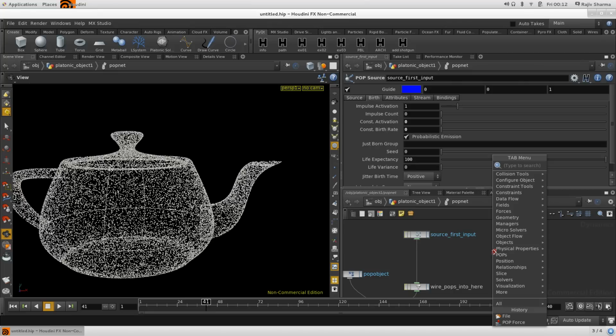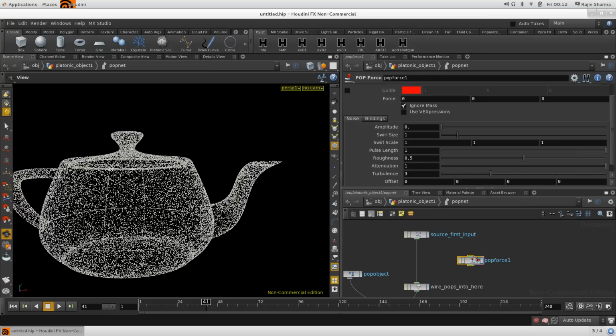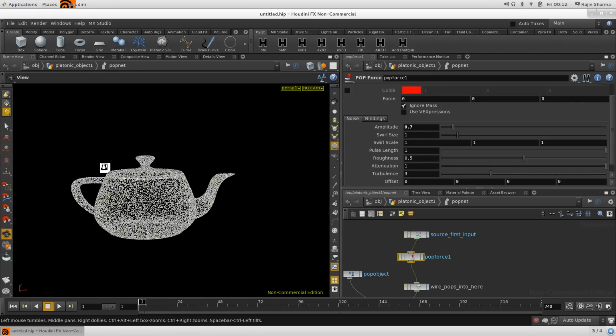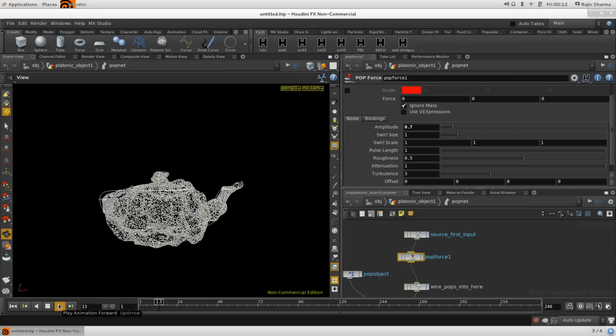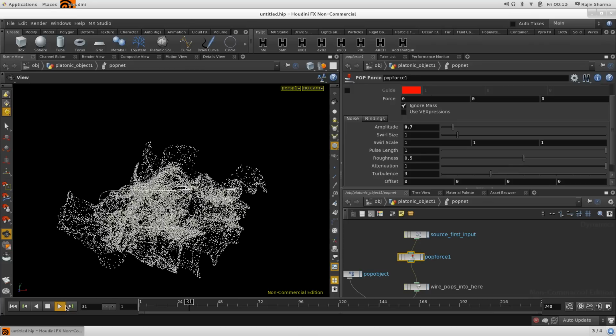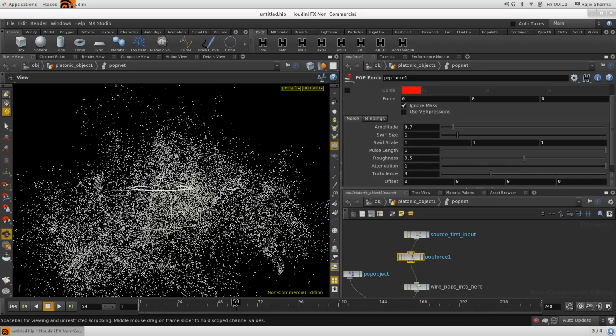And of course now you can apply some forces on that. So let's say if I apply some force, let's say use pop force, and if I click that, use some turbulence, see them back, and if you play that, with that you can actually do a lot of cool effects.